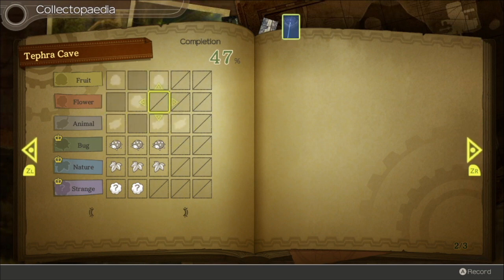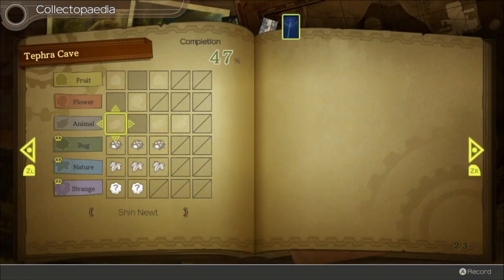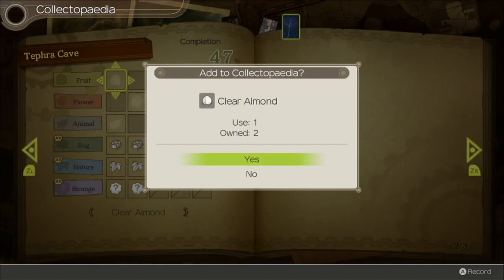I'll leave these other categories empty for now, however, because I want to do a full set of each, and I'm currently missing a fruit, a flower, and an animal. But yeah, I just hope I won't need anything aside from the insects.